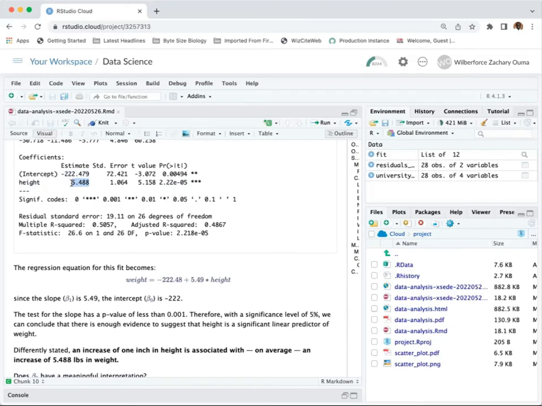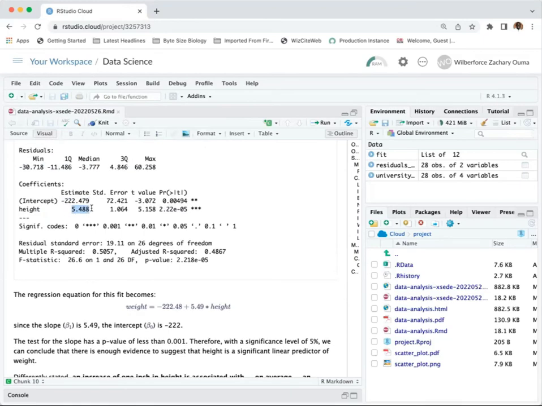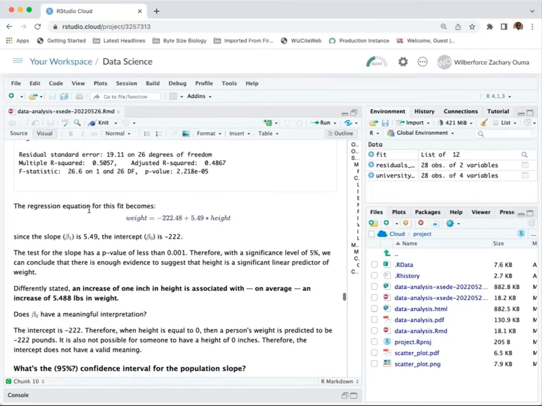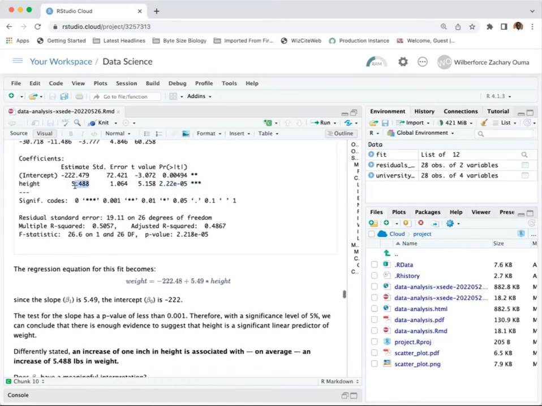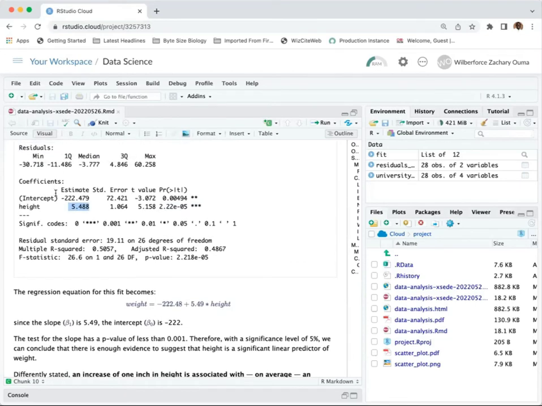This is the effect of height on weight, and we can interpret this beta 1 by saying that if there's an increase in height of 1 inch, on average, the weight increases by 5.5 pounds based on this estimate. So the relationship is statistically significant, and this is the magnitude of that relationship. How strong is height actually affecting weight? A 1 inch increase in height is associated with, on average, an increase in weight of 1.5 pounds.